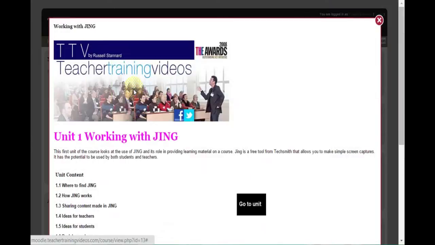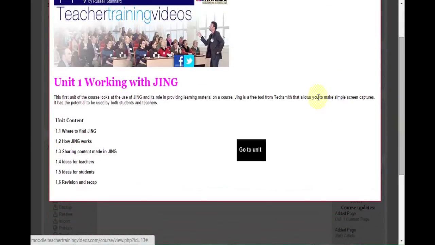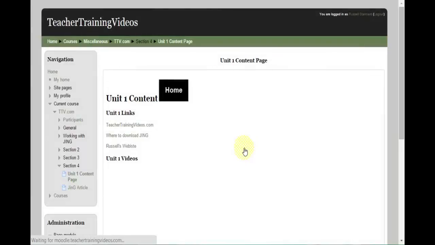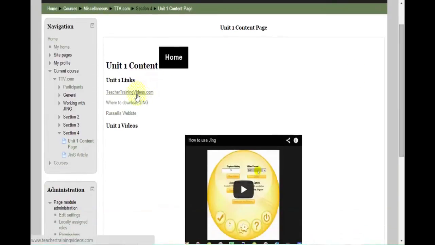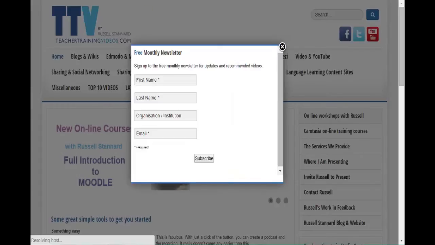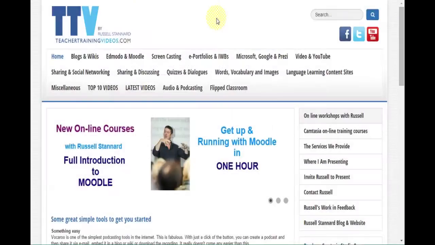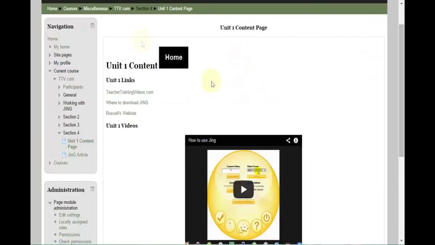They click on the first one, they come to this thing here, they have a quick read about the first unit of the course, they say, right, let's go to the content, off they go on to the actual content, and they've got a few links. If they click on these links, it will open in a separate page, so that will not stay in the same page. As you see, it's opening a separate page, so I've now got 2 pages because that's linking to something external. So I've still got the content here, and I can go to these external pages and close that down as well, come back again.